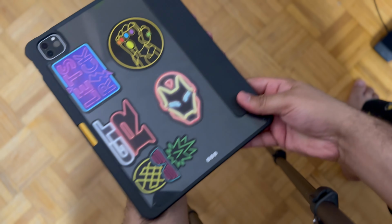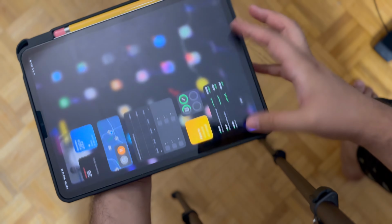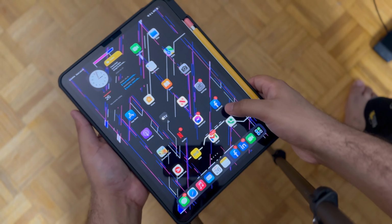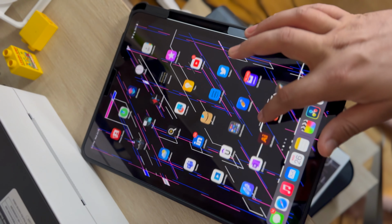Today in this video, I want to talk about this iPad Pro 11 inches that had been sitting around in the corner, very sadly in some sad dusty corner, and not getting a lot of use. But very recently, I started to make use of this iPad and I have some great reasons to tell you why you should buy your own iPad Pro in this year 2023, and whether this iPad does make a lot of sense this year or not.